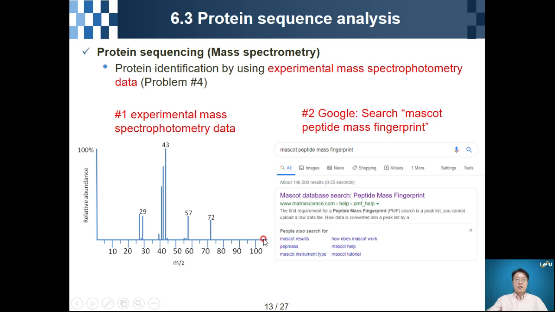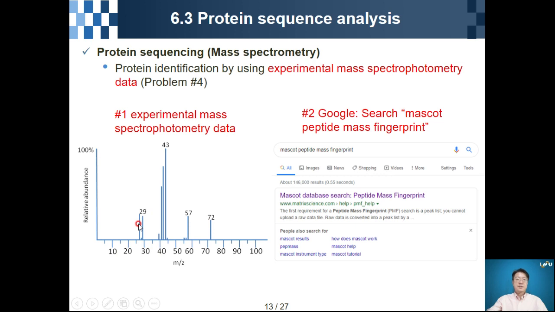Based on this data, we can predict that we have one peptide fragment, whose molecular masses are around 72, 57, 43, 42, 40, 29, and 27.